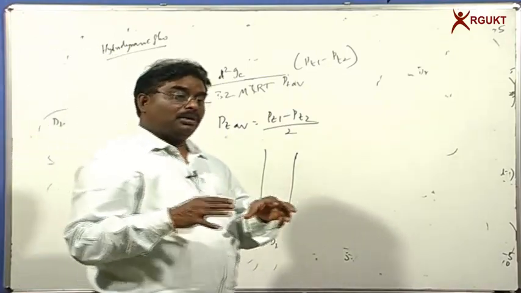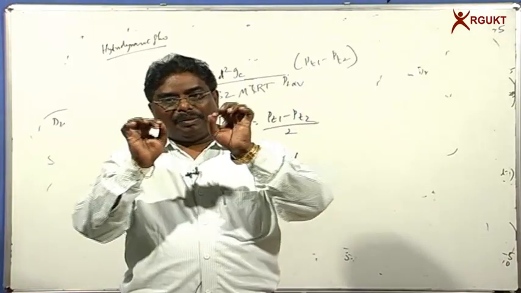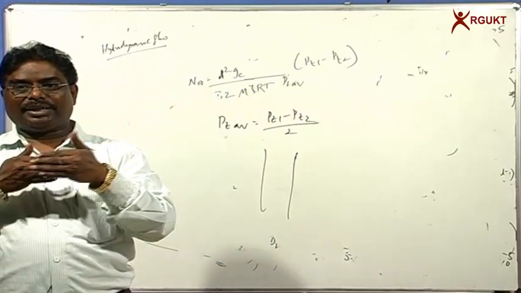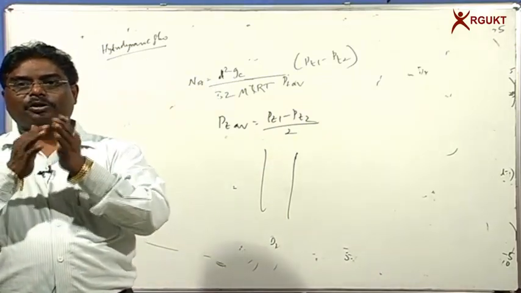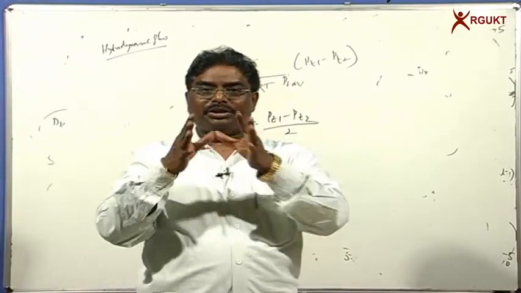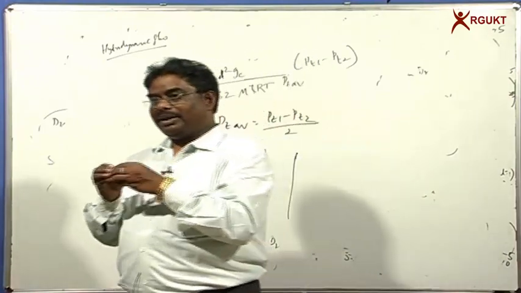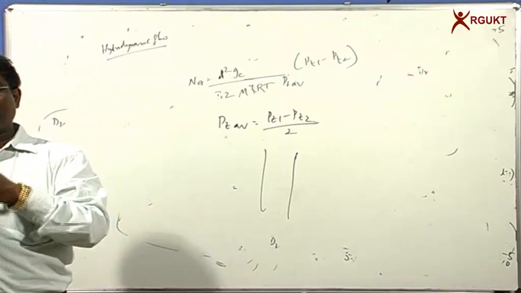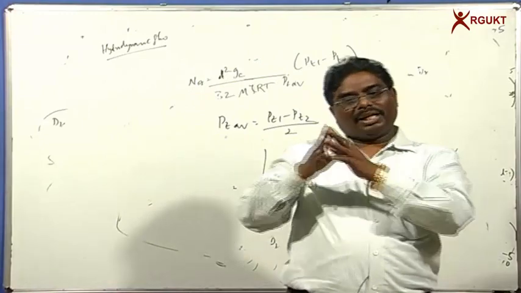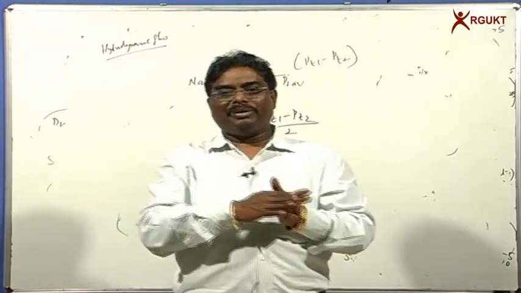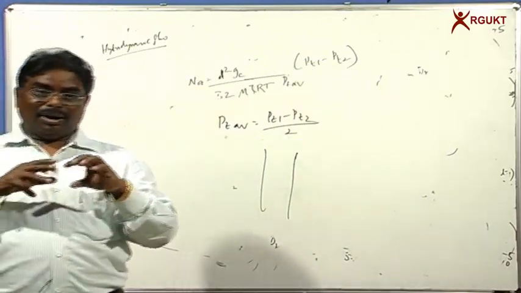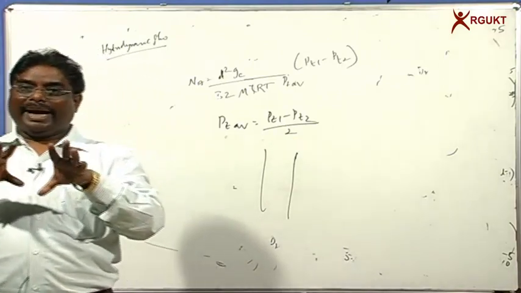When you talk about diffusion through porous media, maybe the pore sizes are reasonable, then diffusion takes place because of the concentration difference, and no hydrodynamic flow comes into the picture. Diffusion through a porous membrane depends on the values of d and lambda. If d by lambda is greater than 20, bulk diffusion is going to take place. If d by lambda is less than 0.2, then Knudsen diffusion is going to take place. If d by lambda is between 20 and 0.2, then both Knudsen diffusion and bulk diffusion are important.